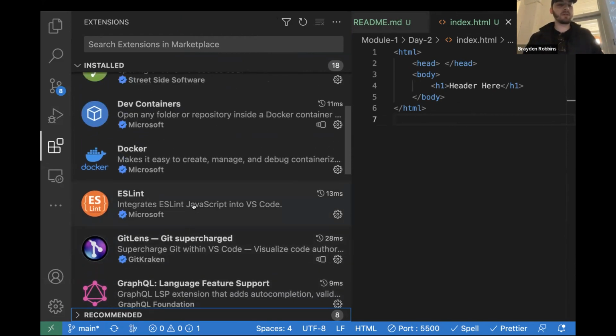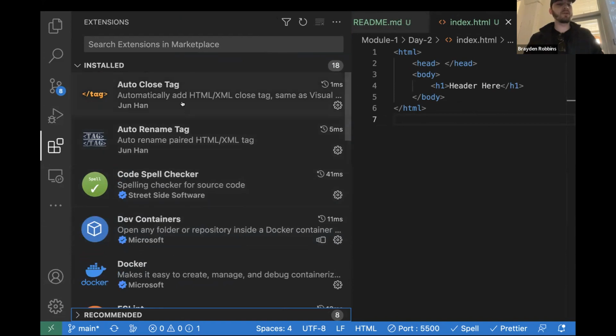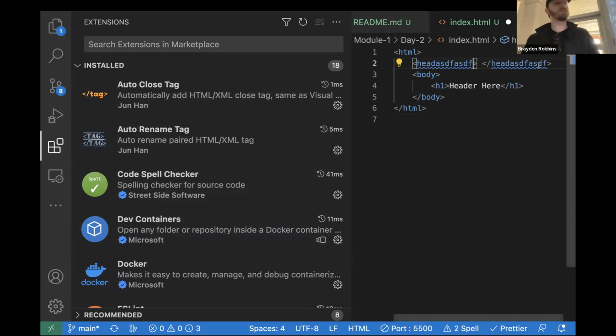The other thing, I also have auto close tag and auto rename tag. That means if I have something like head here and I change something there, it'll also change this one. Those are easy to install. If you look up auto close tag and auto rename tag in here, those are there.